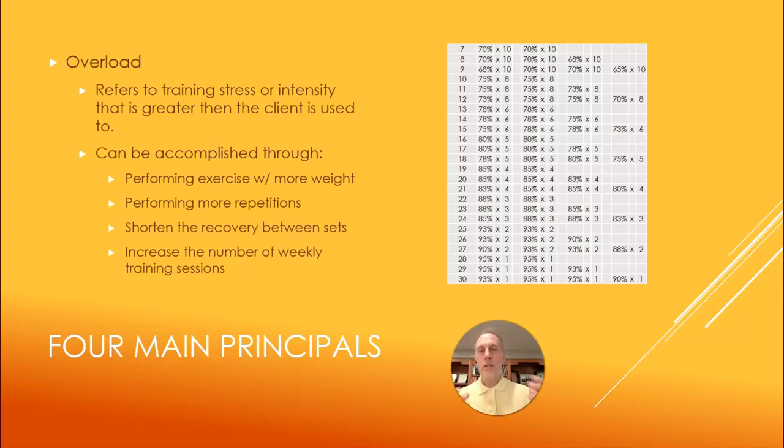With overload, we're looking at the training stress or intensity that is applied to the human organism. The stressor itself, for it to elicit a training response, has to be greater than what the client is accustomed to. If your client is accustomed to doing 2 sets of 10 on every piece of equipment in the gym, our bodies are really good at adapting, but they're only going to adapt so far, to the point of a kind of homeostasis laziness, if you will. You have to change the training stimulus, whether it's 3 sets of 10, or 4 sets of 10, or 4 sets of 8, or 3 sets of 6, whatever that may be.